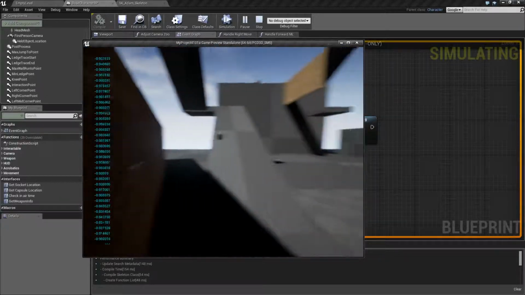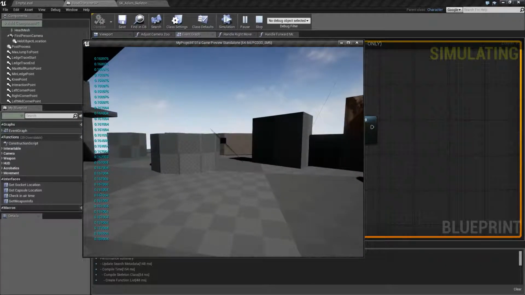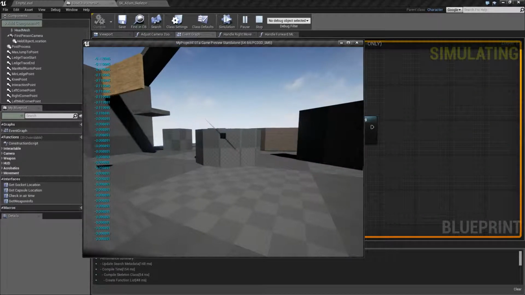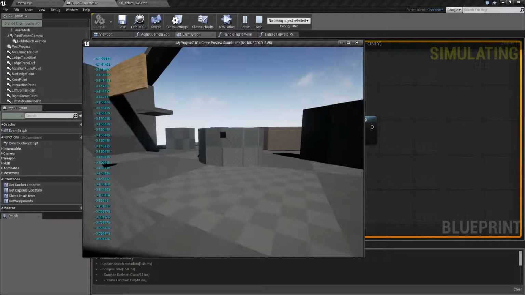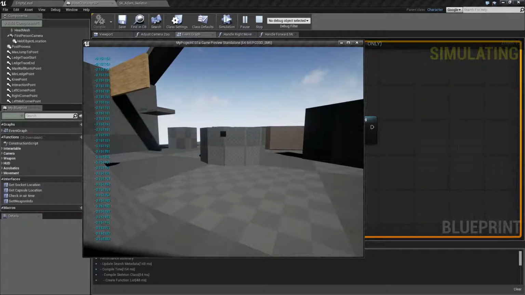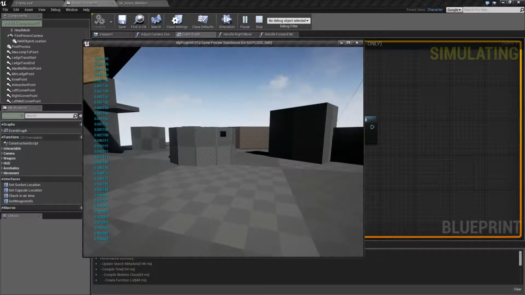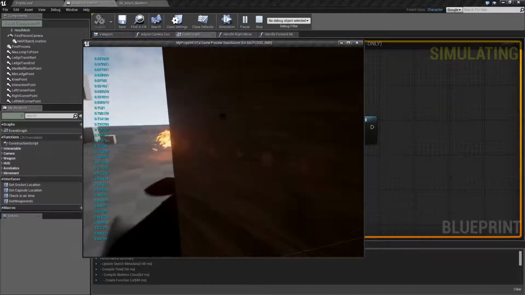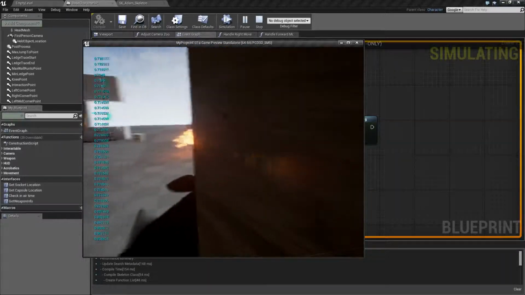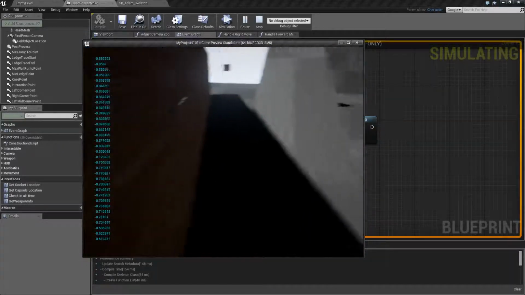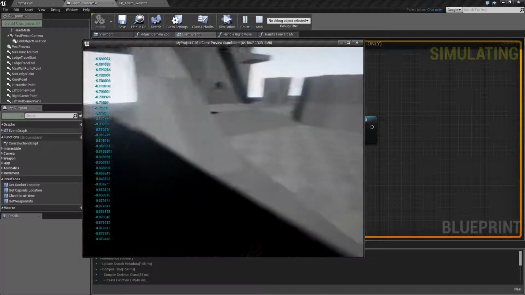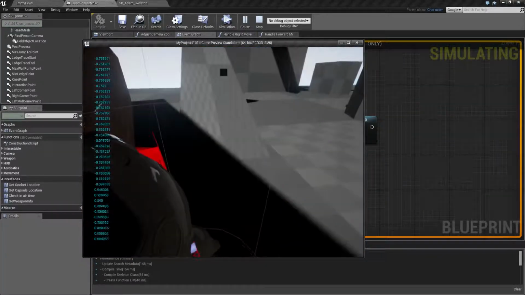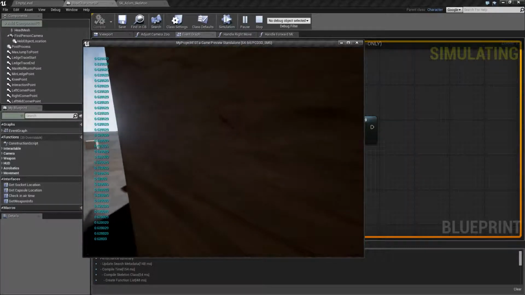Okay, and then we can see that when we are pointing forward now, sort of here, the value printed out on the screen will be negative, and when we pass this line, it's going to be positive. And if I move over here, it's going to keep being positive all the way. And here it's going to be negative all the way. So that can actually be used to determine if we should move this way or this way.